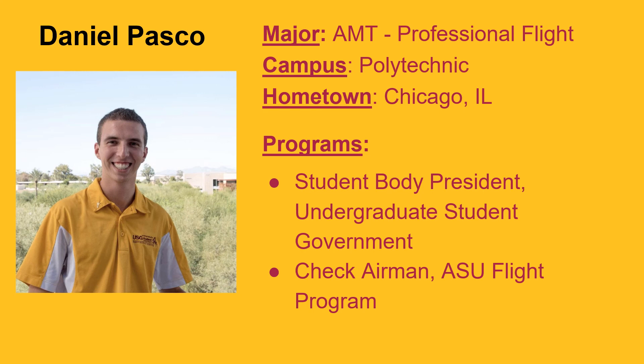A common question about the Professional Flight Program is whether you should get your private pilot's license before coming to ASU. That really depends, but it does put you about one and a half semesters ahead. The hands-on flying side of our courses takes about five semesters of consecutive training, assuming summer counts as a semester. Getting your private pilot certificate beforehand shortens that by about one and a half semesters, maximizing the time you can spend as a flight instructor. There are plenty of opportunities at ATP and ASU to instruct. However, do not start instrument training — that must be completed through our Part 141 course here at ASU and ATP.